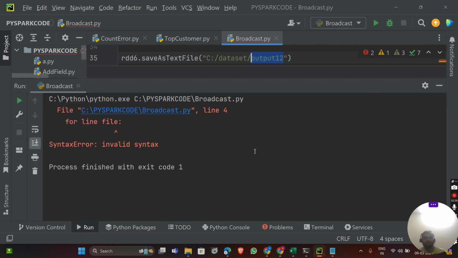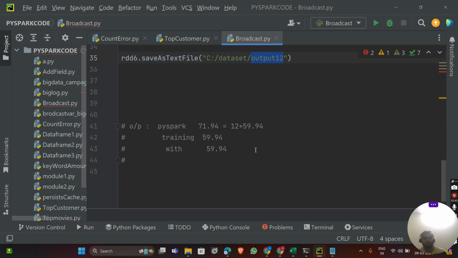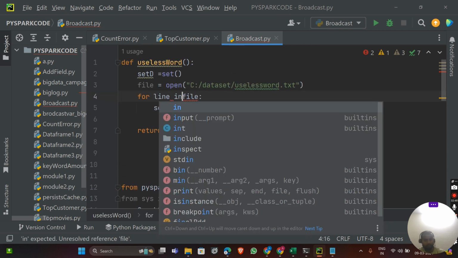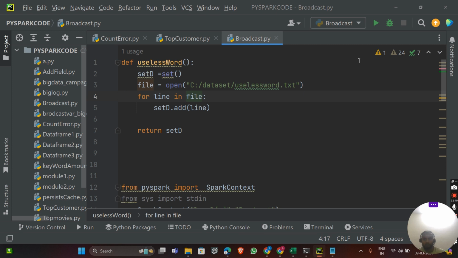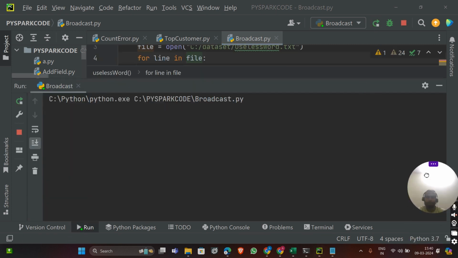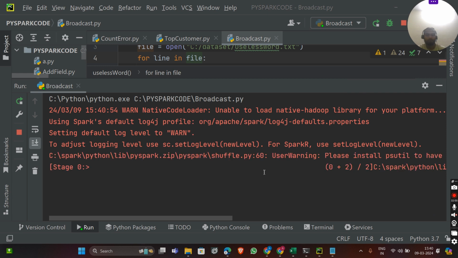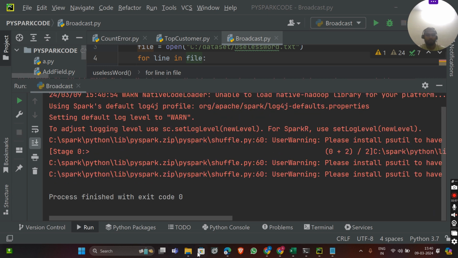So you have to pass a new folder name every time. Now if I run this, okay, there is some coding error for line in. Sorry for this. Now if I run this again, okay, it is done.